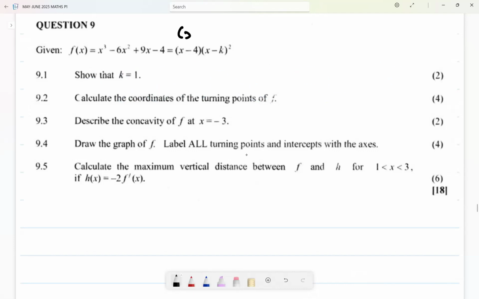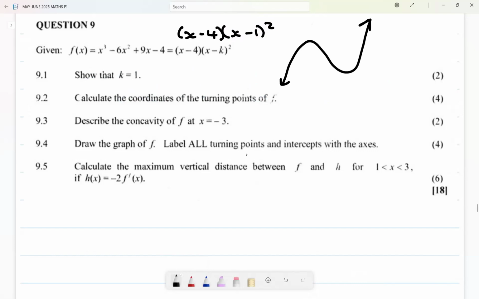So it means here I have x minus 4, x minus 1 squared. What do I know about the graph that has a square? It tells me that one of the points is acting as a turning point as well as what? As an x-intercept. Let's look. The value of a here is greater than 0, meaning the last shape will be a happy. So I'm expecting a graph like this. The last shape should be happy again.